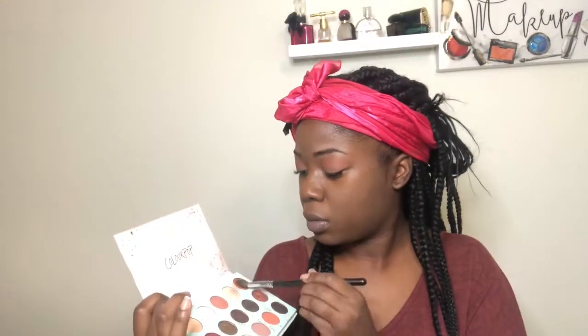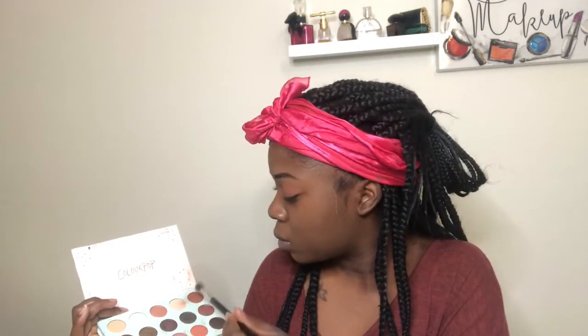So then you're gonna add a little bit of this other color. It's like a brownish color. For what reason, I don't know. She added it though, so you know, just another color you can add and make your shit pop.